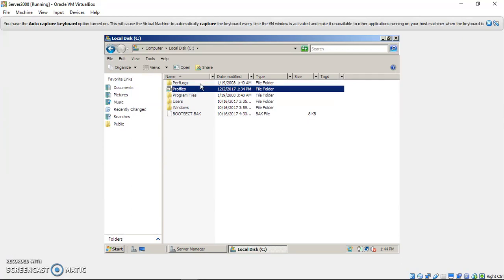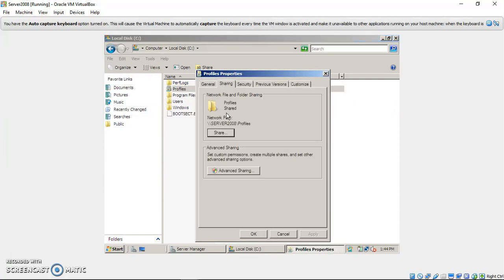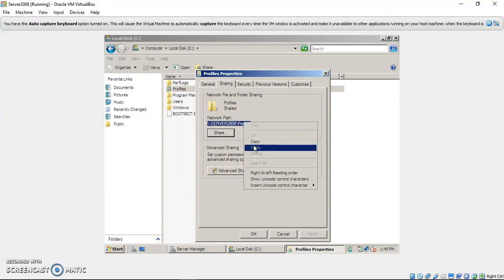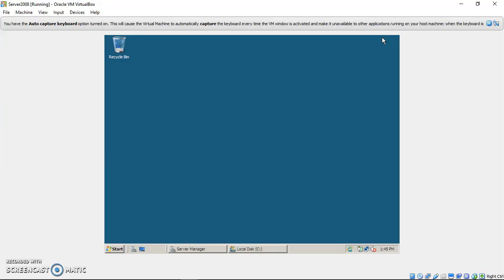Alright guys, so after you create the actual folder, what you need to do is copy the path of the folder. So you go to properties, sharing. This path here, the network path, you copy it because you would need it for the client side of things. So you copy.